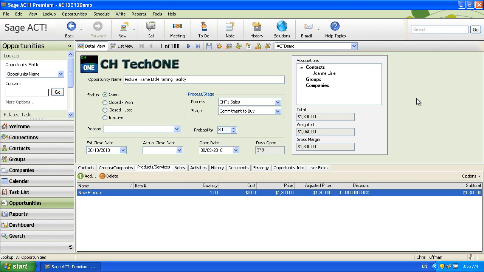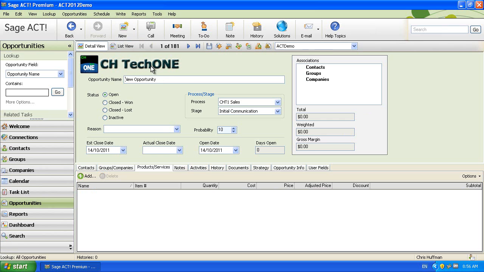Okay, so what I'm going to do here is create a new opportunity, and I'm going to fill in as much detail as I can. This is our detailed method of using sales opportunities. I'm going to start off by creating a new sales opportunity. I click the button on my big toolbar here, and it defaults with the name of new opportunity.